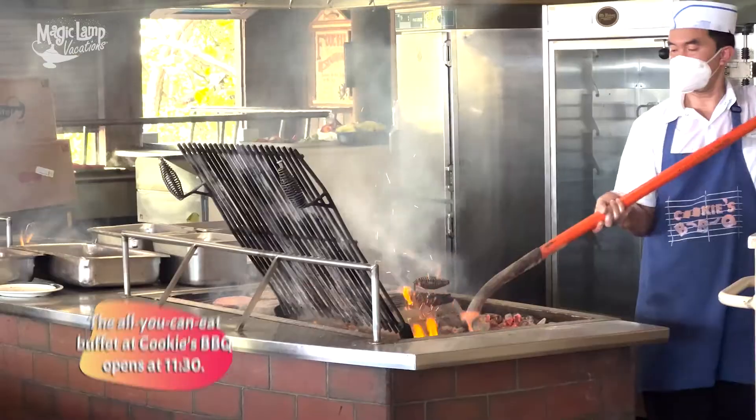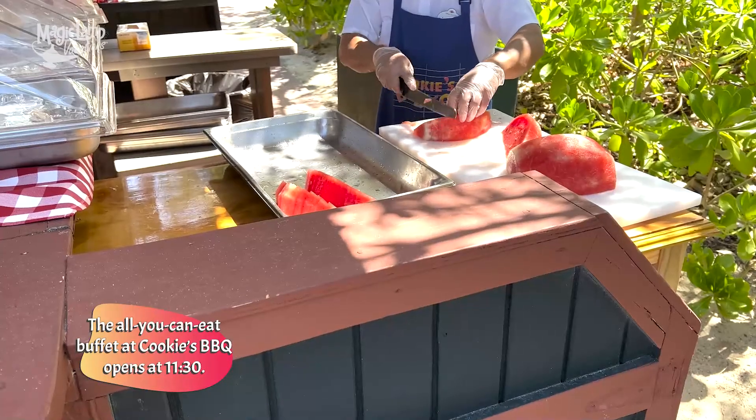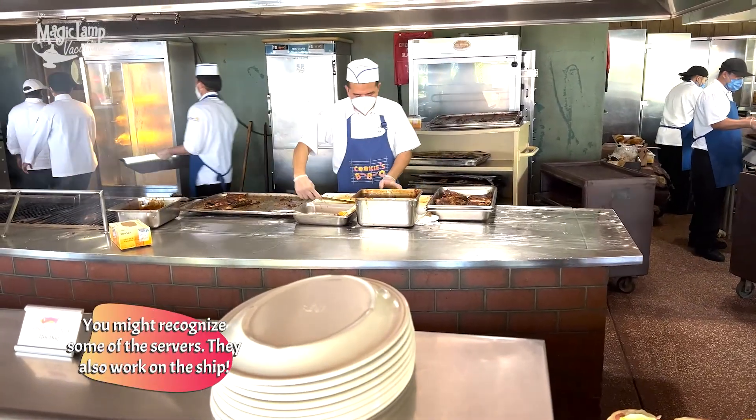One of the things we love more than anything else about Disney's Castaway Cay is the all-you-can-eat lunch buffet at Cookies. It's supposed to start at 11:30, but sometimes it opens a little bit early, so watch for those roll-up doors to open — that means they're officially ready to serve. What makes this really unique is your favorite cast members from on board the ship actually come onto the island and serve you. There's also another location called Cookies Too. Let's check out the lunch buffet.